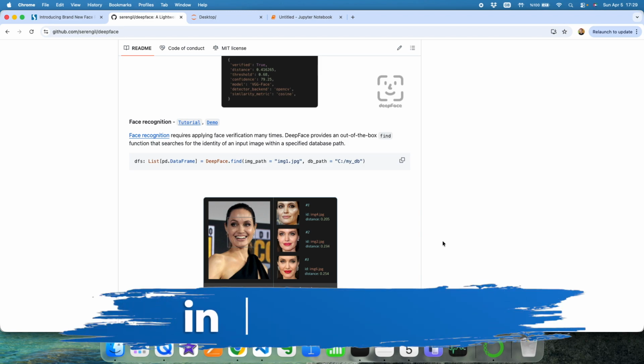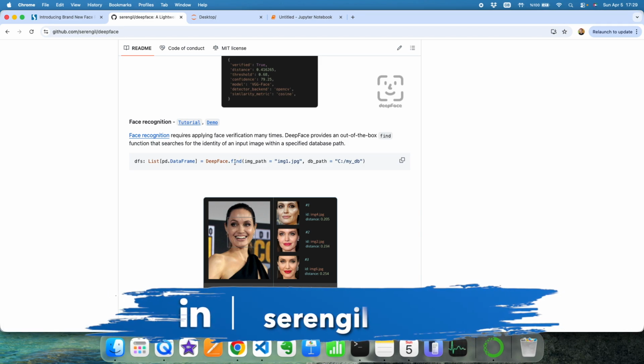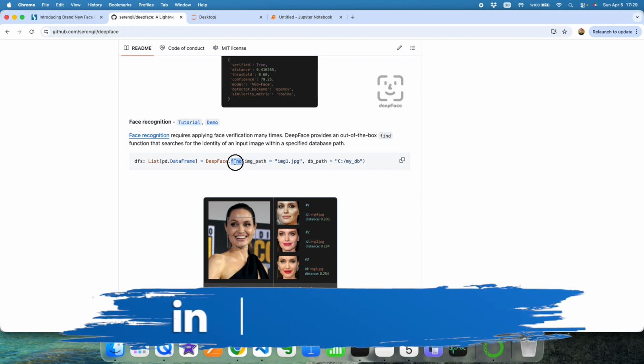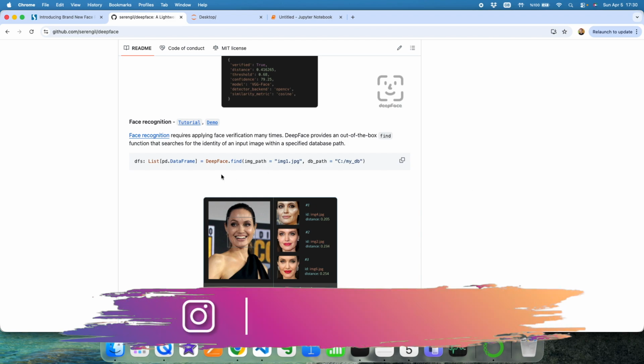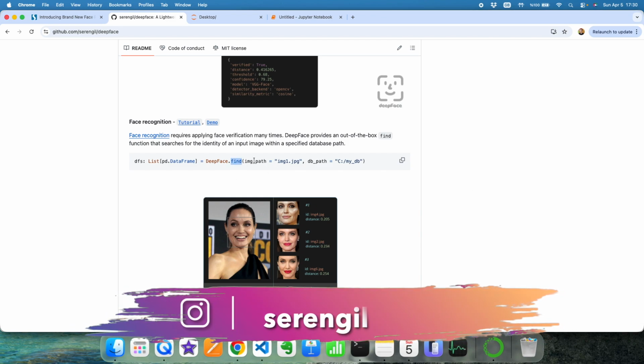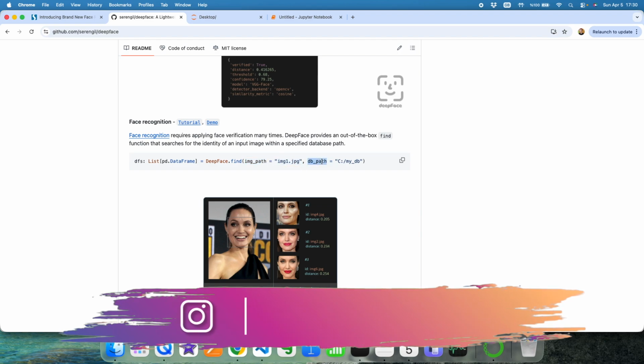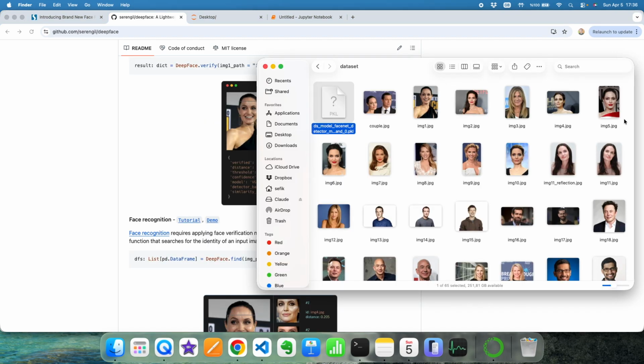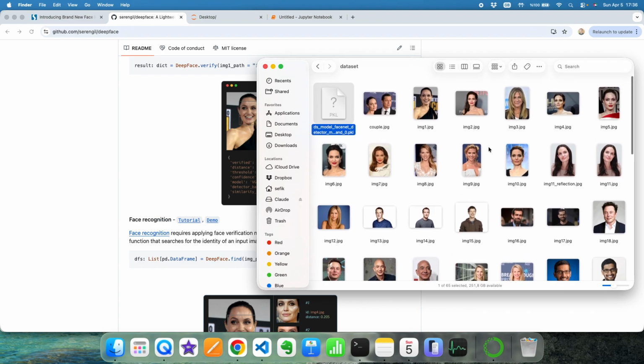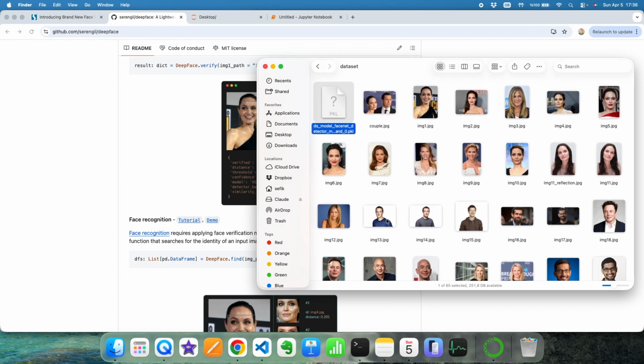First things first, we were already handling facial recognition functionality with DeepFace's find function, so why do we need brand new functions? Let's find out how find functionality was working. We were providing a source image in image path and also a database path. This is a folder on your local file system. For instance, I stored many facial images in this folder, so this can be my DB path. Once the find function is called, it's going to represent each facial image as vector embeddings, and they are also stored in a pickle file in the same folder.